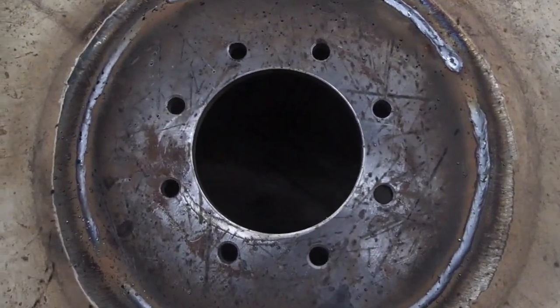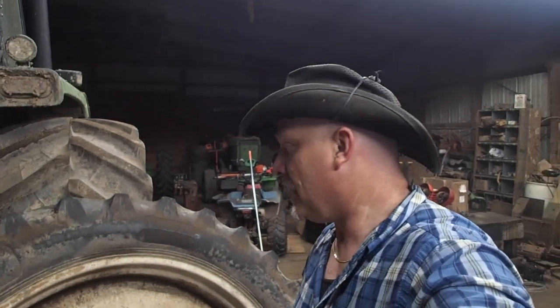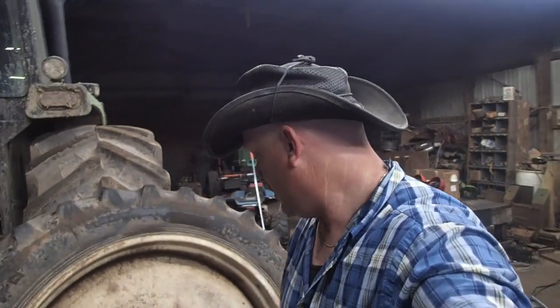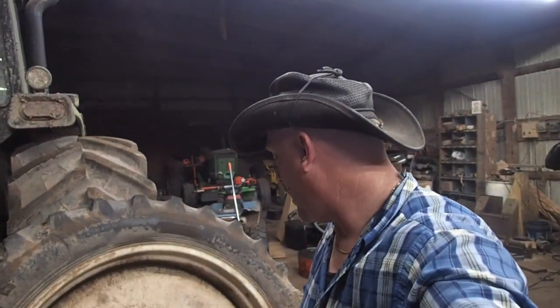So what I'm gonna do is I'm gonna stop yakking here. Yes, I'm gonna stop yakking. And I'm gonna go clean up the threads. It's pouring rain again out there, so I couldn't even put fertilizer on if I wanted to. But it's raining, and I'm gonna go ahead and clean up the lug bolts, the studs that are on the hub.